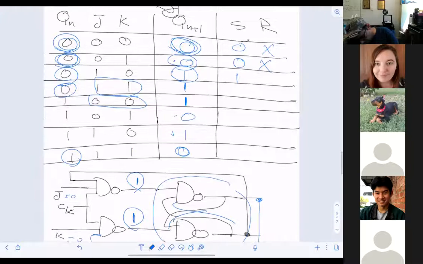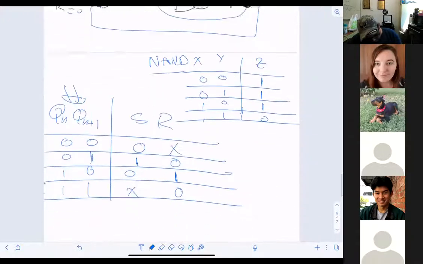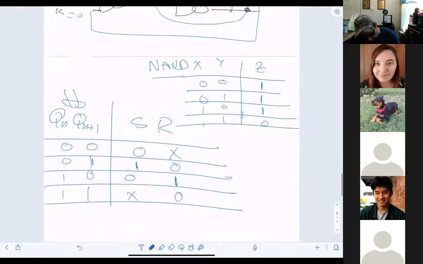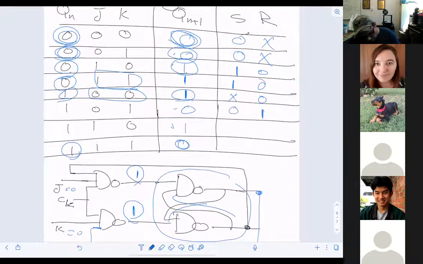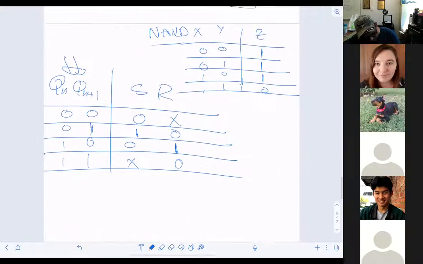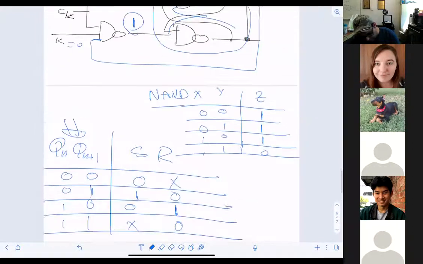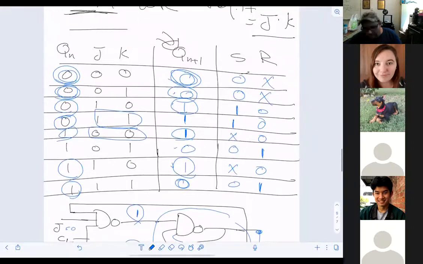When I see 0, 1, then 1, 0, and I see it again, 1, 0. Then 1, 1, right? So 1, 1 is what? X 0. And then 1, 0. 1, 0 is 0, 1. 1, 1 again is what? X 0. Then 1, 0 is going to be 0, 1. So what I did now is I filled the SR, right?